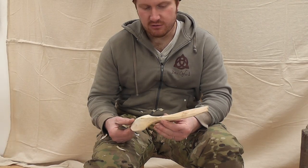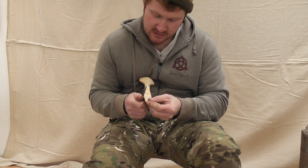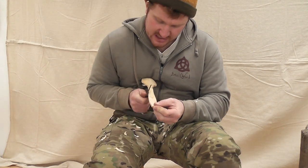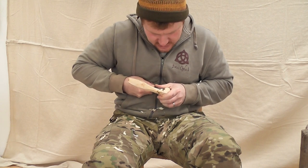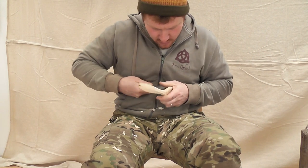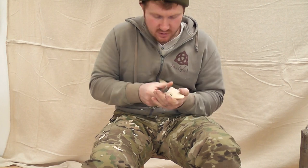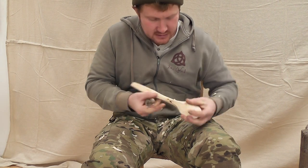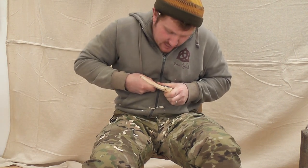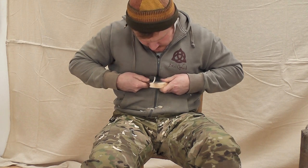So with all those different grasps you can just refine the shape of the spoon. And if you watch me working for a bit, you can see how when I get to different areas of the spoon, I swap over and I use different grasps so that I'm always working in the right direction with the grain, but also that I'm always safe. I'm never going to cut myself. So we'll just refine that shape and then we'll be ready to hollow out the bowl of the spoon then.